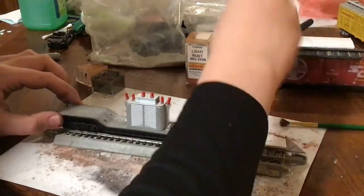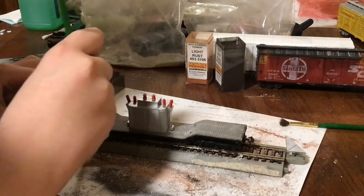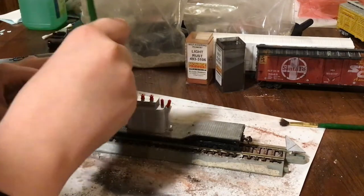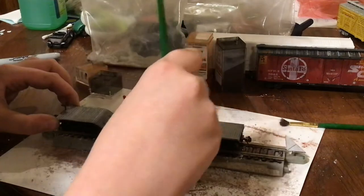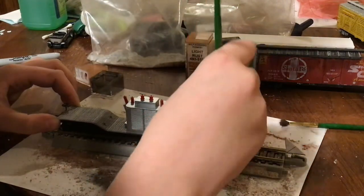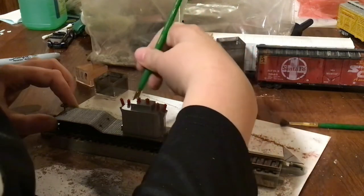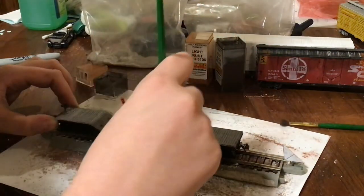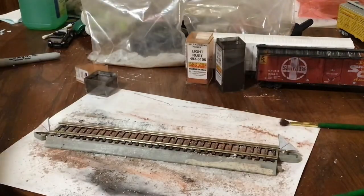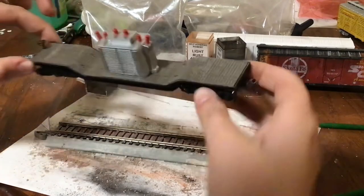Then you're gonna get the bristleless one. Just kind of go like this. You definitely want to leave some of the white, or most of it, because then you get the wood kind of a beaten look. And I think I'll do the same thing with the brown, but there's some still kind of left in the cracks, as you can tell, but it looks really pretty nice.